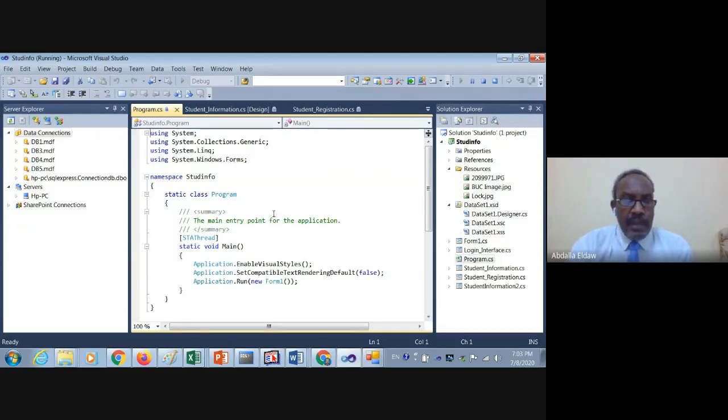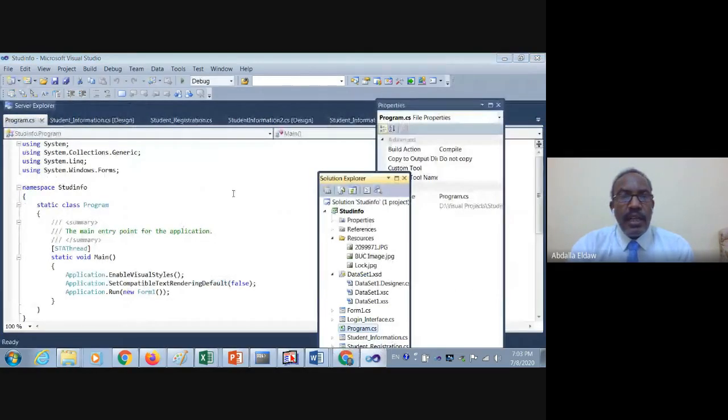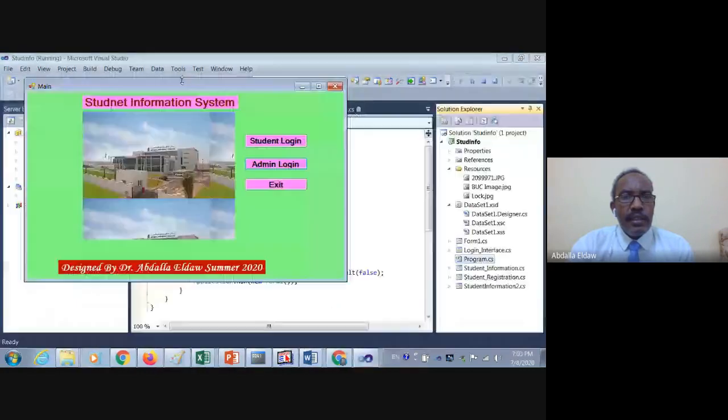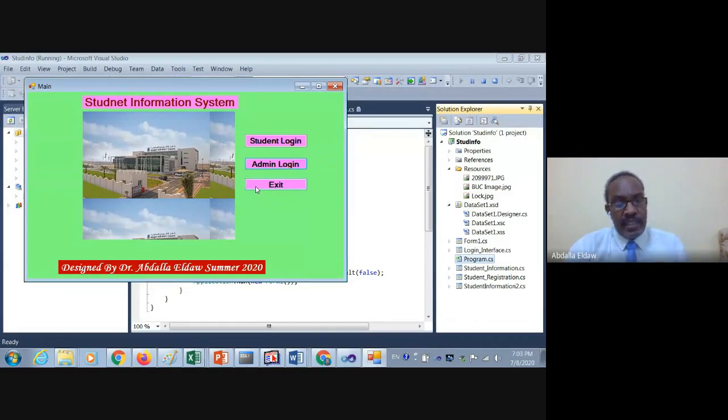In our previous practical lecture, we changed Form 1 many times. Now if we stop debugging and run, this is the first component that appears for us, and you decide which next-level interfaces must be coupled with it.